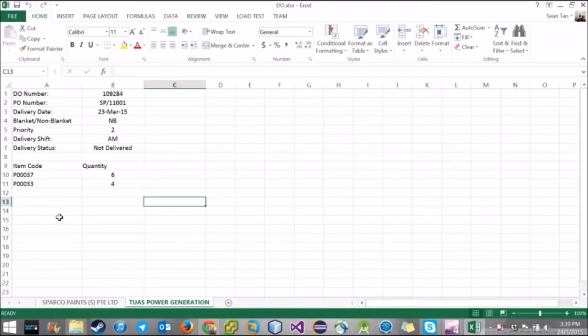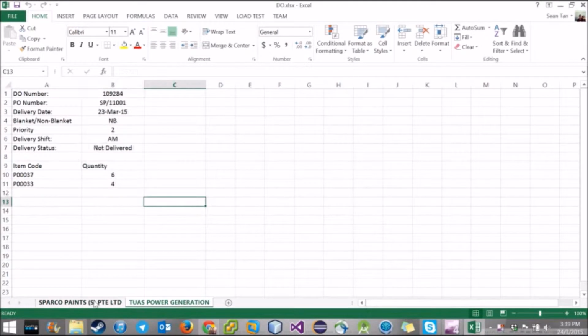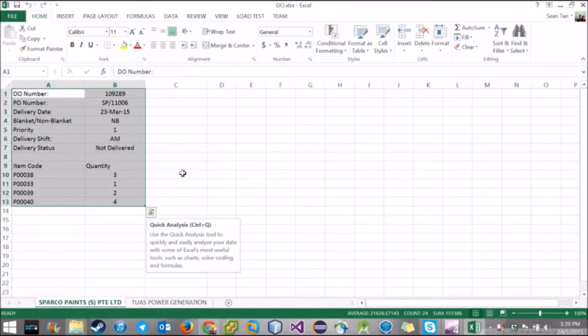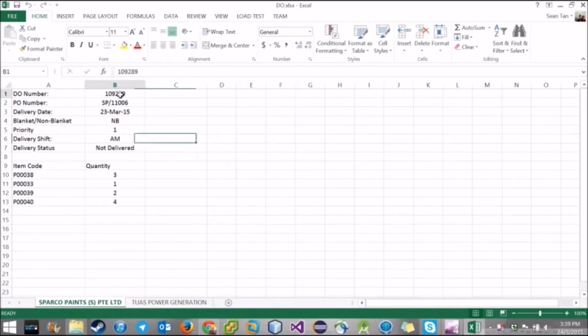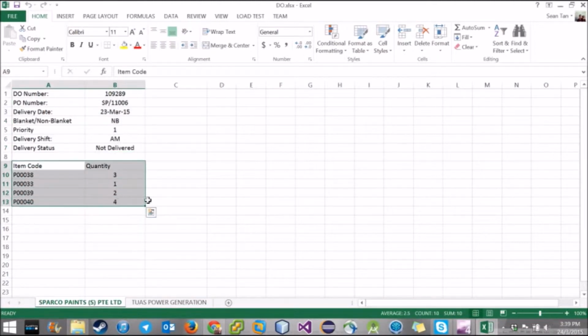As you can see from this Excel sheet, this is a template that we have provided for our client. Notice these two tabs, they actually represent the current order that will be keyed into our database. These are the list of information that is required for the template. And as for this segment, it will represent the items that will be sent and the quantity to be sent for this particular order. So let me now show you how I import this Excel file.